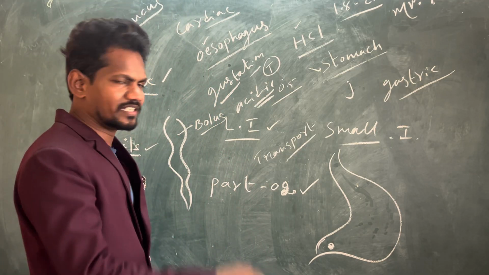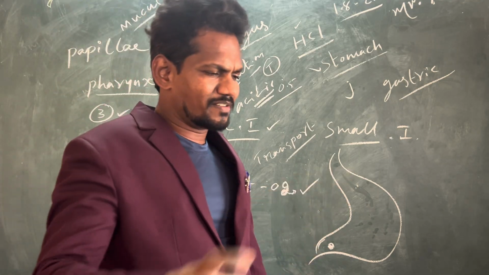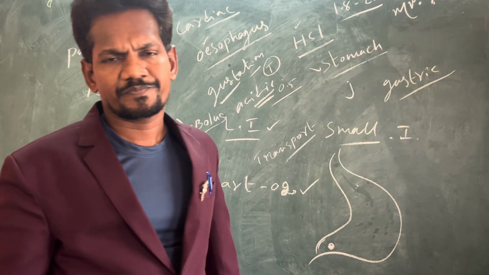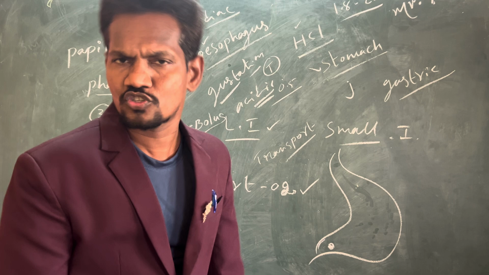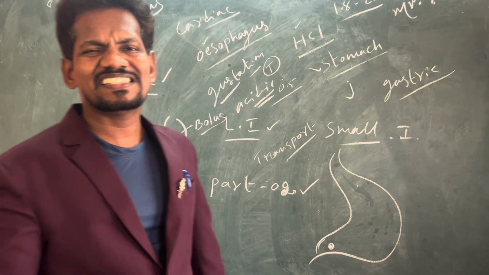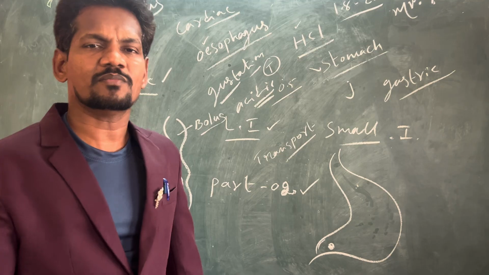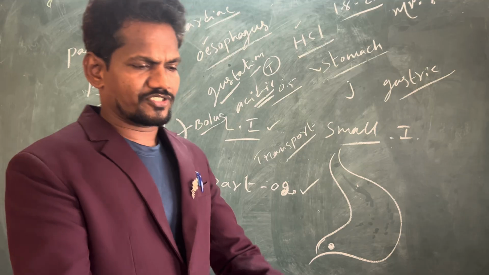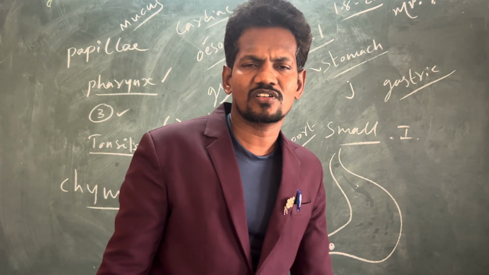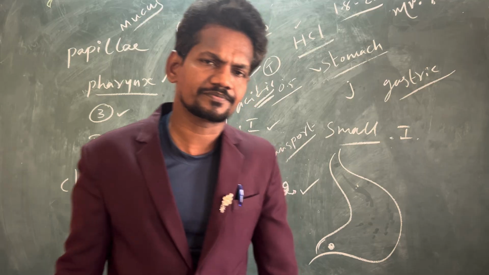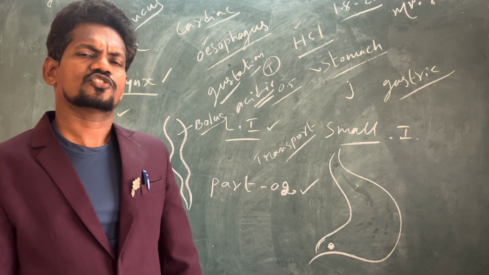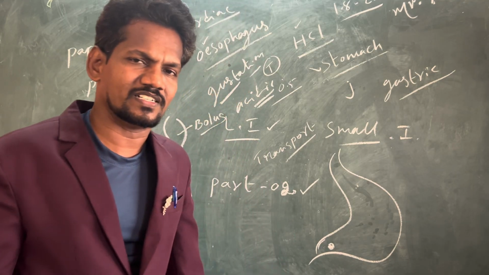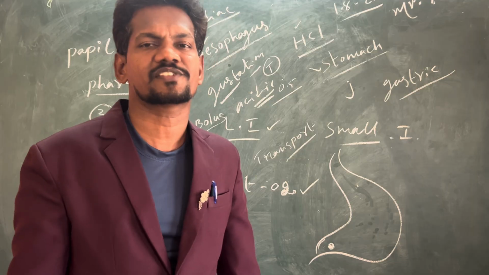Then the waste materials enter the large intestine. The large intestine absorbs the maximum of minerals and water. Finally the waste is called feces or stools. Temporarily the feces are stored in the rectum of the large intestine. Then finally through the anus the waste is passed out. That is called defecation. There one more sphincter is present. Two sphincters are there, the anal sphincters.